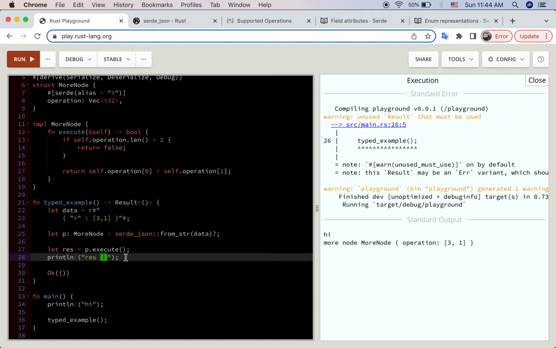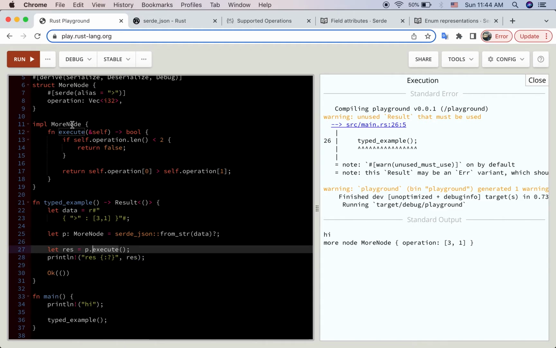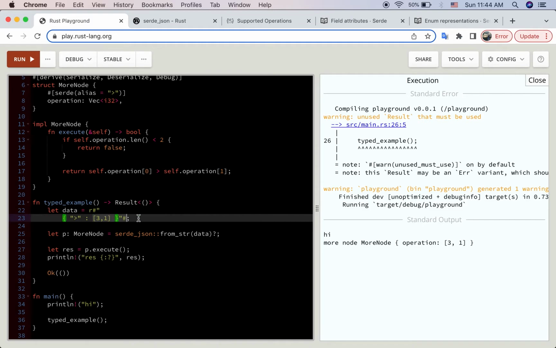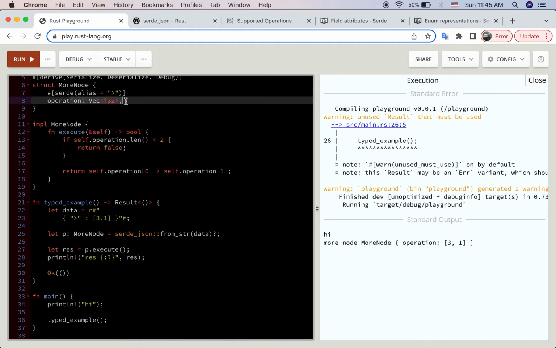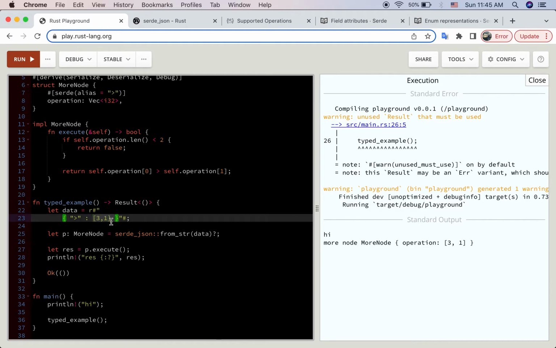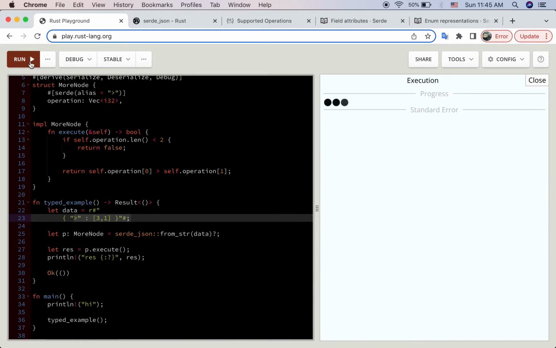I would expect to have res as true when it's executed, because again, it's reading into a vector, 3 and 1. 3 is more than 1. True. Please work.